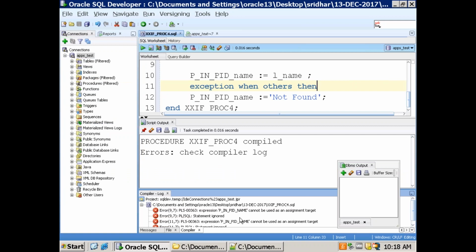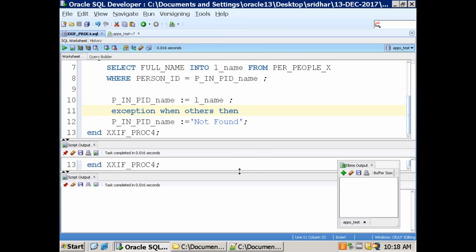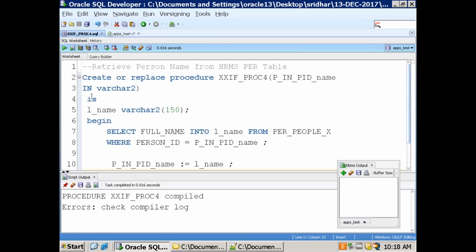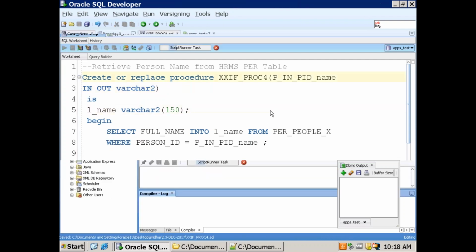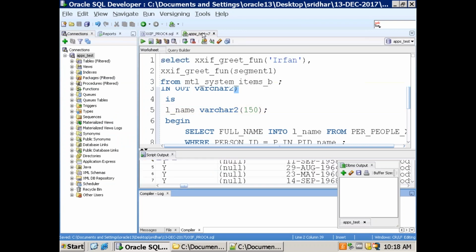Now what it is telling is that it cannot be used as an assignment target. So we cannot use it as an assignment target. It should be declared as in out. Okay, then it works. It got compiled, no issue. Now just invoke it.